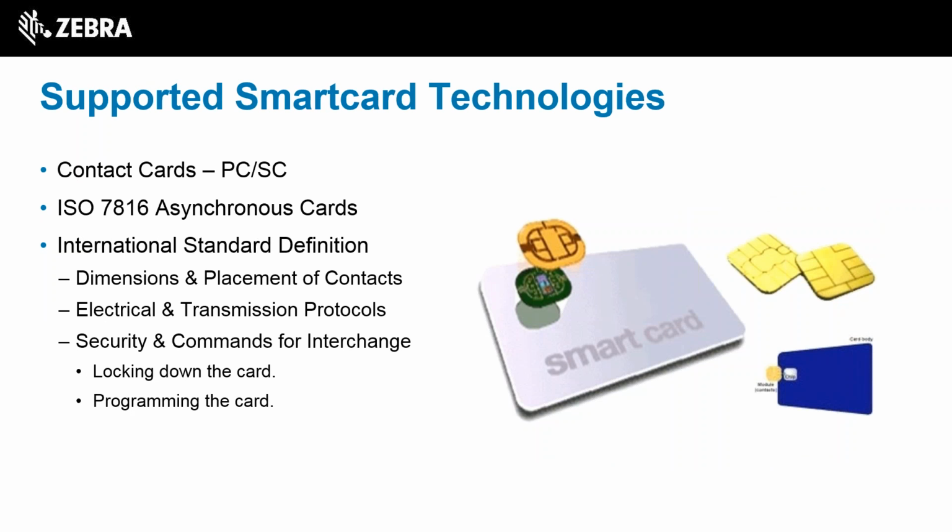Supported card technologies. For SmartCards, there are 2 main types in PCSC. There's contact and contactless. The contact falls under the ISO 7816 for asynchronous cards. That is an international standard. Among the things that it defines, the dimensions of placement of the contacts, you can see the picture there. You'll see the contacts, the gold printing is the contacts, the triangular shaped pads, the square pads, the rectangular pads, those are all electrical connections. That's power, ground, data stream, addressing, etc. Then below that you can see the circuitry. This is surface mount technology, and this is on the outside of the card. You physically have to make a connection.